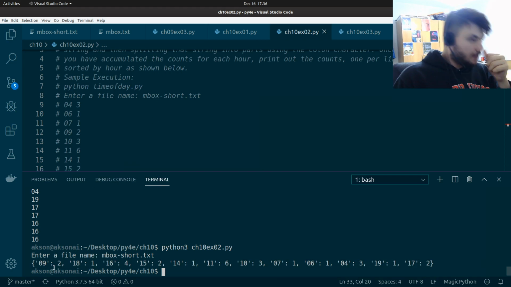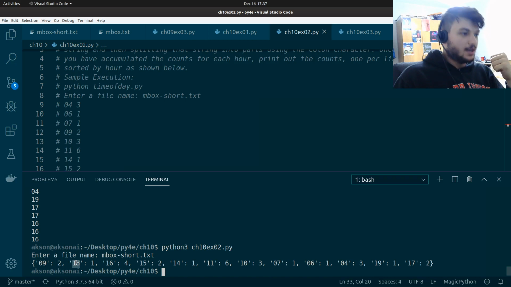We have the hour as a string, and that is fine, because if we get a tuple with a key and value for each key-value pair in the dictionary, we can then sort that list of tuples. The way sorting works with tuples is that for each tuple, for example this one and this one, it will start to compare them by the key first, by the first value in the tuple.